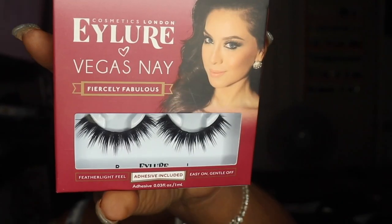Lashes. We're gonna try to put those on and see how those work. Hopefully this doesn't screw up the look. Hopefully it'll bring the look back together. So I'll be back once I put on the lashes. You guys, I'm so over it right now. I'm so over it.